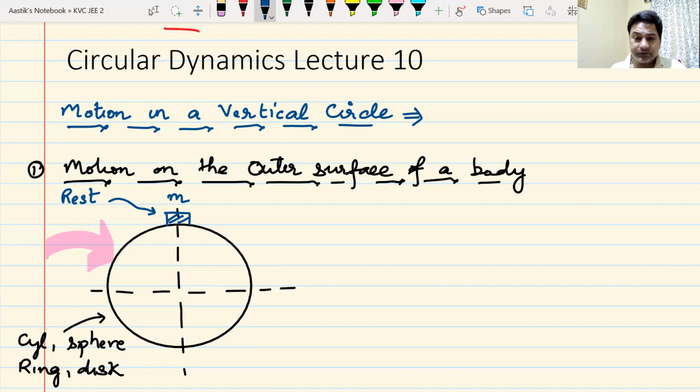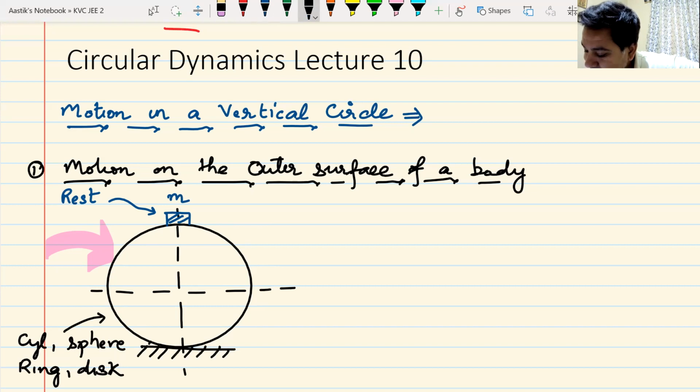So I hope you understand the scenario. I have a cylinder or a sphere or a ball, anything that is round, kept on the surface. This round thing is not going to move. In a very complicated problem, this round thing is also going to move, which makes the problem very complicated. This round thing is fixed. So how do I show that it is fixed? I'll use a black color and I will just put it on the ground and make it fixed, so that it doesn't move. Great. Now it is kept at the top, at rest. Nothing will happen.